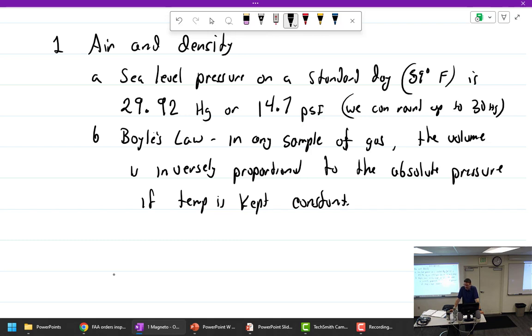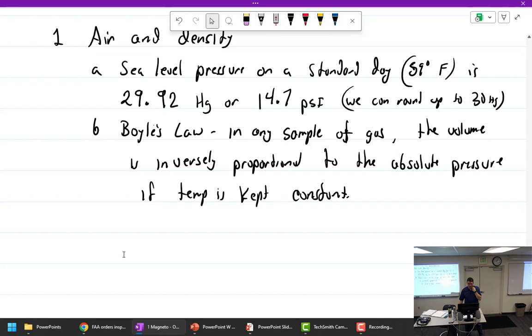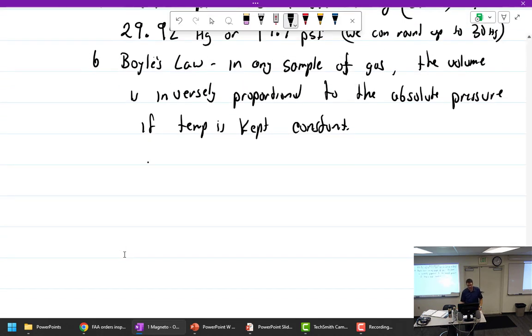All right, in any sample of gas, like in a container, the volume is inversely proportional to the pressure. So if I increase the pressure, the volume is smaller. Okay, what if I increase the temperature? Then the volume is larger. I don't know. There's a point behind writing that, which I'm not totally sure, but I will leave it there.